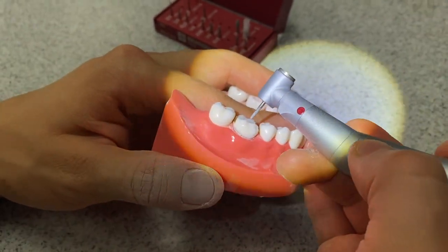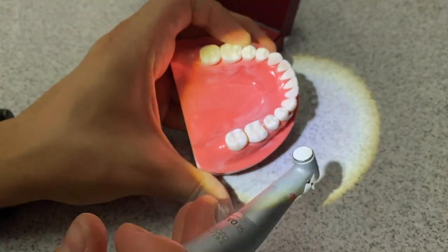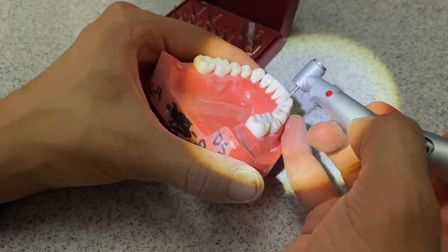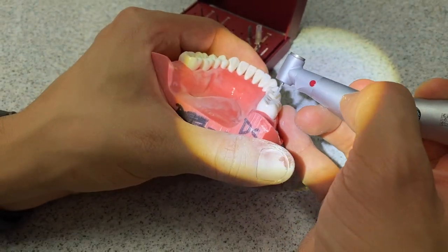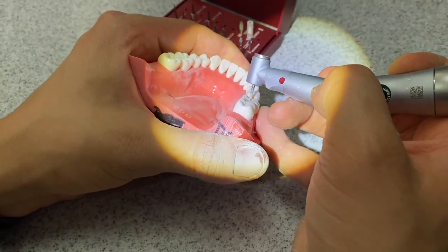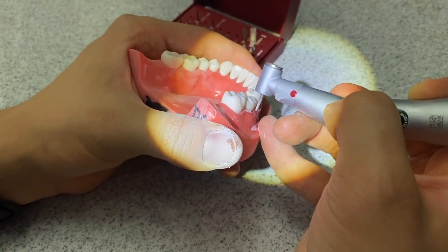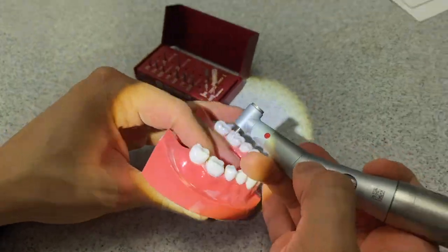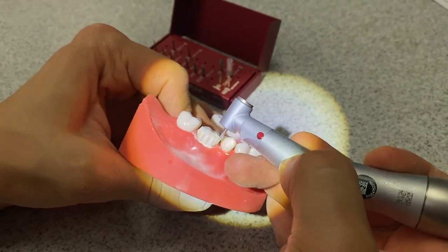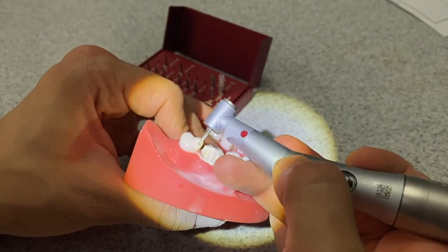We want to make sure we're really staying along the path of insertion of the mandibular teeth. Mandibular teeth have a slight lingual inclination, as you can see. I really recommend you grab your burr before going in and just place it right here — see that lingual inclination — place it on the adjacent tooth, return to that one, and then you can really move on to that axial area. Once you have those depth grooves and depth cuts, you can just connect them.